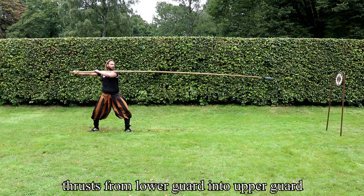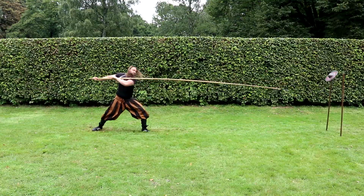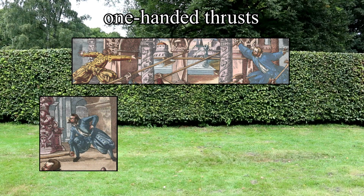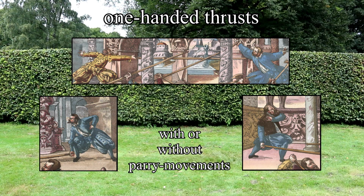From here, you get very quickly into the dampening guard to defend against other pikes or into a posture with the pike in front of your back foot to defend against horsemen. Now we come to three variants of one-handed thrusts. These are done either free or out of a parry movement.